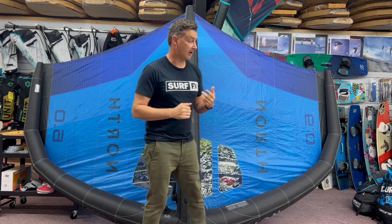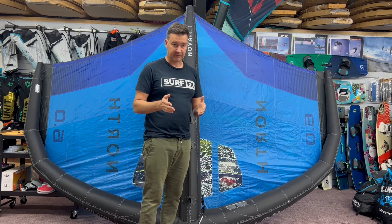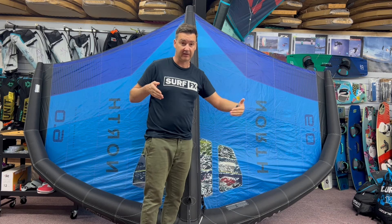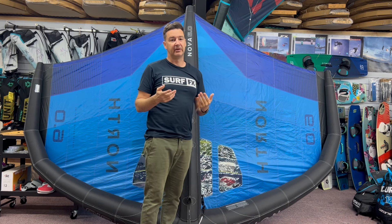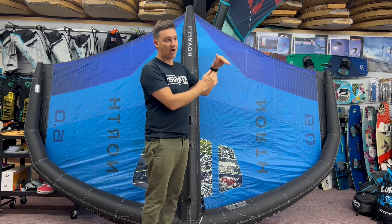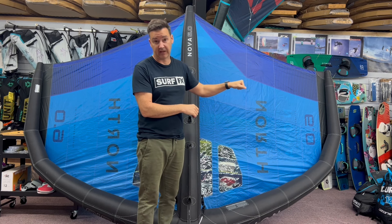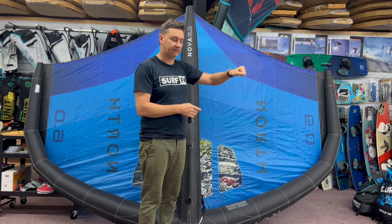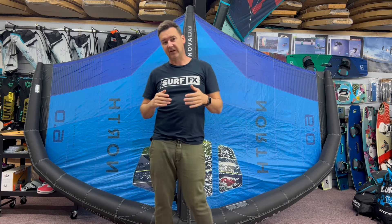This wing has a few updates. I had the previous one as well. If you had the two next to each other, you'll see this one is a lot more dihedral, so there's more sweep to the wing, and from the front there's more V to it. It's all about stability, and we're seeing this with most wings coming on the market — getting that stability so it doesn't rock back and forth off your handles, riding it downwind, or even walking to the water. They've done that by adding that V into it.